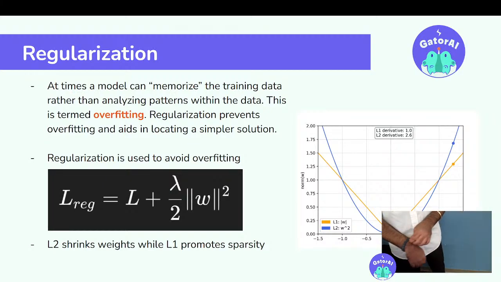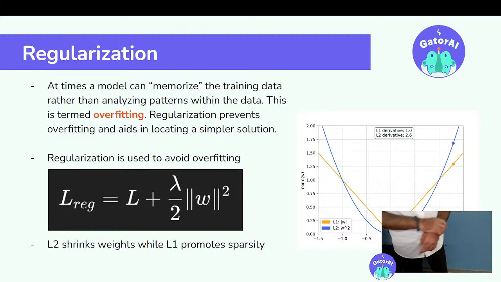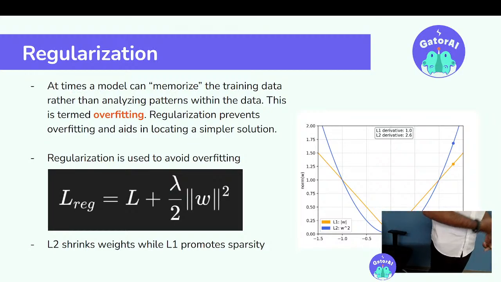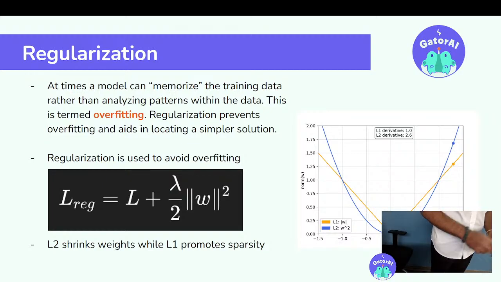sparsity. So when it says pushes some weights to be exactly 0, an example of that might be it's pushing the large weights to 0 to make your data or your predictions more efficient. An analogy to think of this is if you're packing for a trip, without regularization, you're packing everything, even things that you don't need. And that's really unnecessary. So what regularization is doing is that it's eliminating that overfitting. It's only giving you the things that you actually need for your trip. So that's making the model more optimal in that sense.